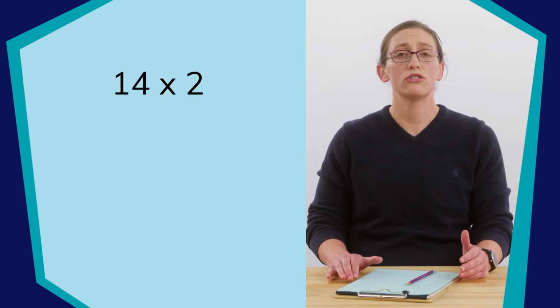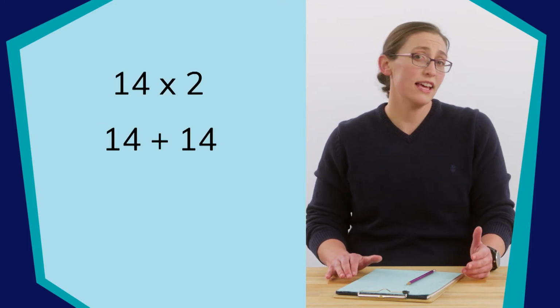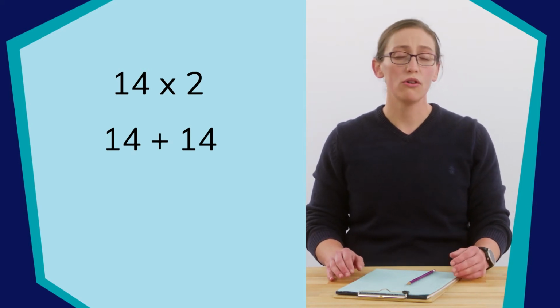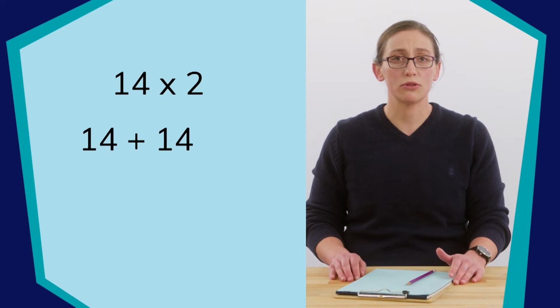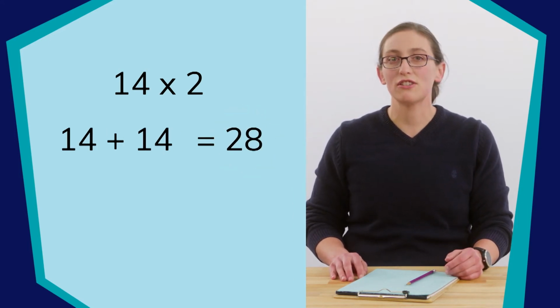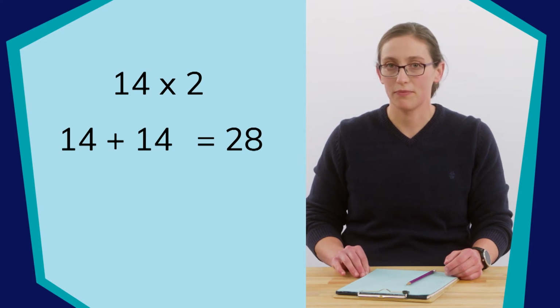That's a great idea. I love some of these strategies. I wrote some things down that I really wanted to share with you. One way I heard someone say was that they saw 14 times 2 as two groups of 14. Then they said that addition was something that they could do in their head, so 14 plus 14 equals 28. We'll use this answer to check our other strategies to make sure our products are consistent.